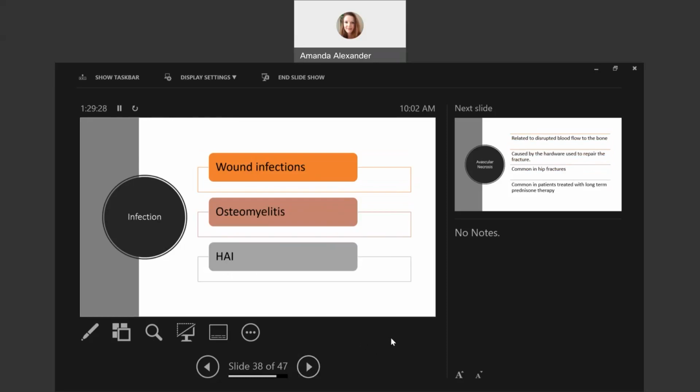Infection. So we're looking at infection of a wound site. There's osteomyelitis, which is a bone infection. So try not to get osteoporosis and osteomyelitis confused. Remember, we had talked about osteoporosis being that porous bone. Well, osteomyelitis is an infection in the bone. It is when the bone has developed some type of bacteria. Usually this happens with open wounds.